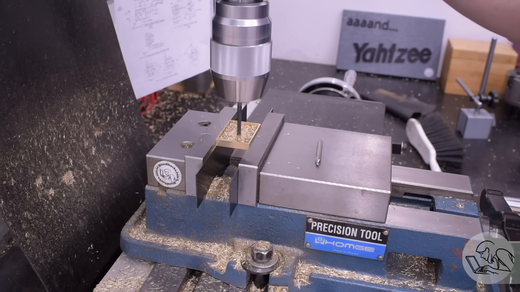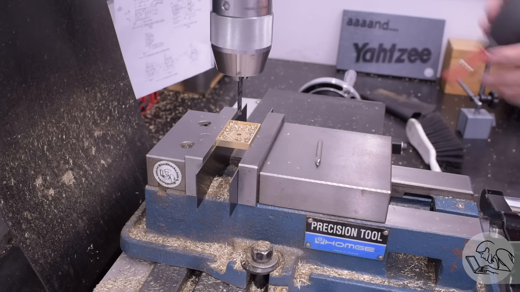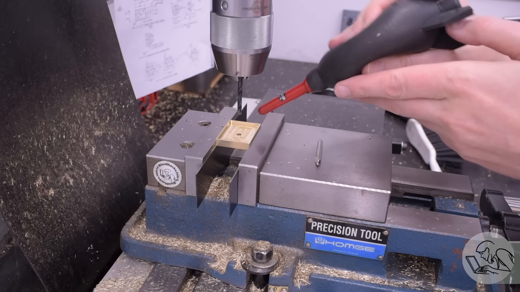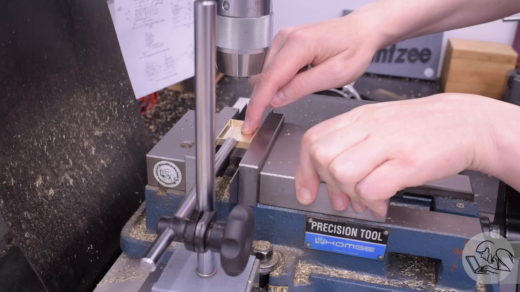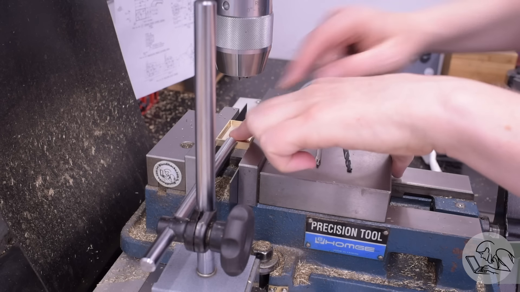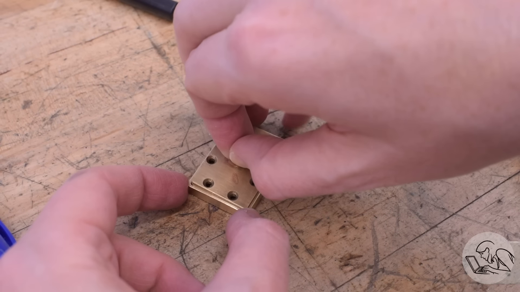Next I drill a clearance hole all the way through the center of these things. And this is a much larger hole than Kozo calls for in the drawings. And well you'll see why in a minute. This is just supposed to be a small clearance hole for the mounting stud that holds these covers in place.